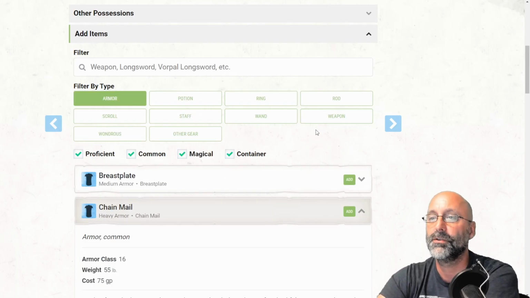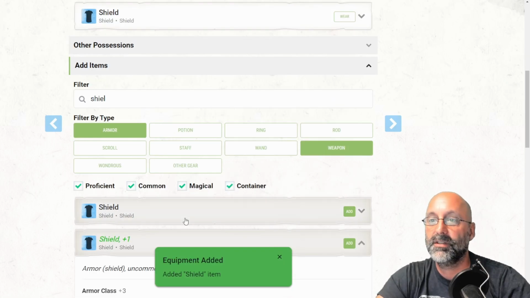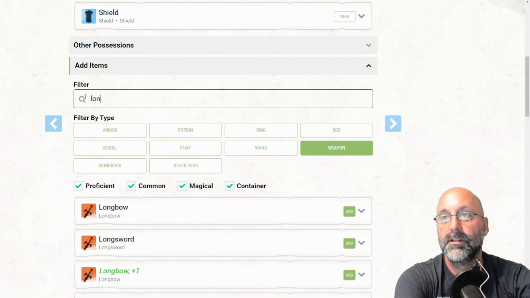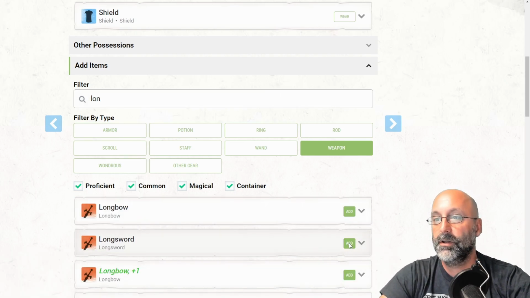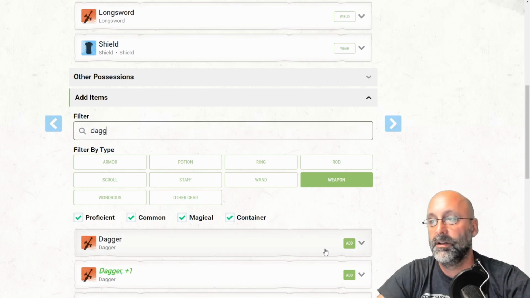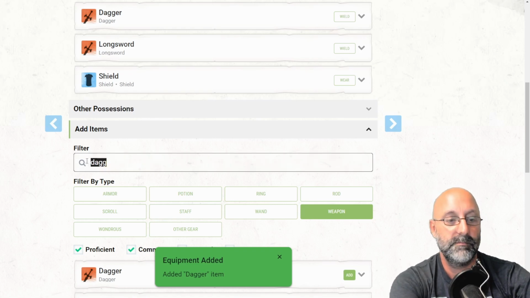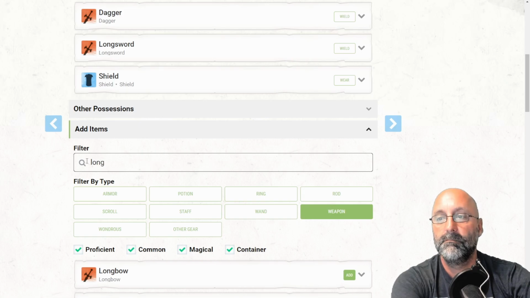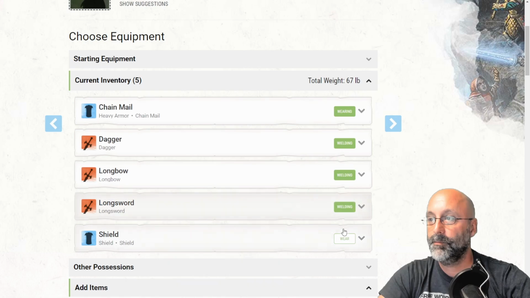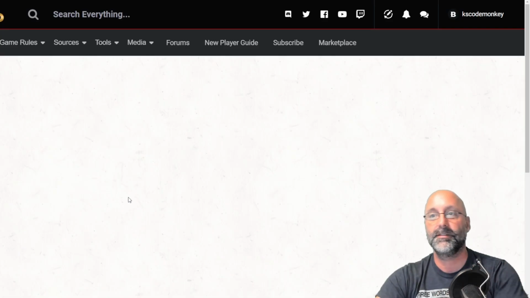Okay, so now let's grab a shield. And then weapons. We will grab each of the weapons that we are going to be wielding. We'll grab a longsword, and we'll grab a dagger. And what was the other item? Was it the longbow? Okay, grab each of those. And we will wear each of them. And now we can go view the character sheet.